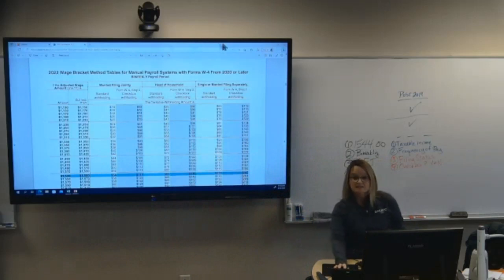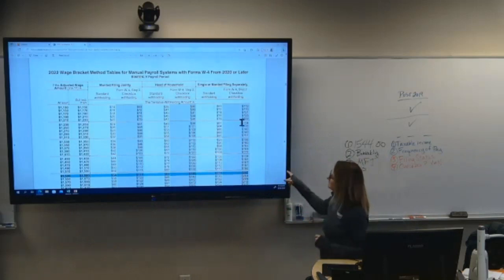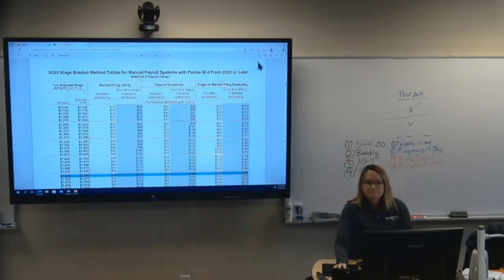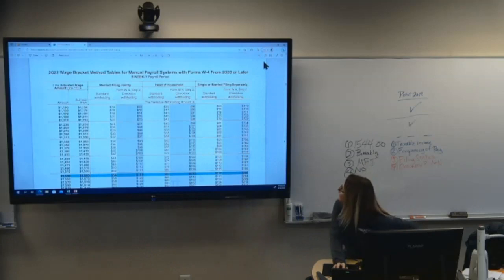So you can see where that is, and I know those of you out there can't see this because it's too small. If I make it too big, it's gonna get weird. Let's see here. Maybe none of you can see it because it's too small. Let me see if I can make it a little bit bigger anyway.